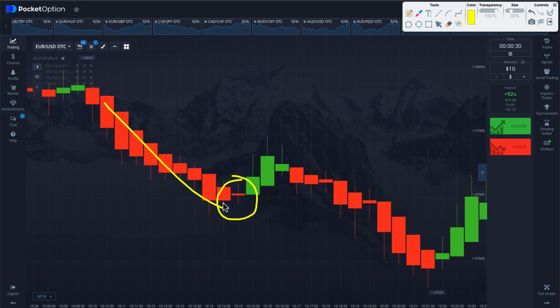So if the market's coming down, we see that indecisive candle right there. Usually it'll go in a different direction. And so when we see that indecisive candle, it might be a good time to start looking for an entry, okay, to enter the market. So let's go ahead and sweep this off.